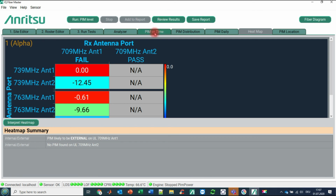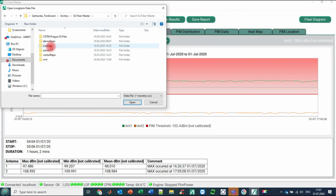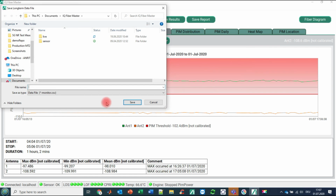So finally, let me come back to PIM versus time. Here you have for sure also the possibility to load historical data. This means PIM data that you have gained before in order to reanalyze them or just simply to watch them. So you're going here to load file. You're going now on the demo repro, the live folder, and in our case test 1 monitor. Save results. Test.